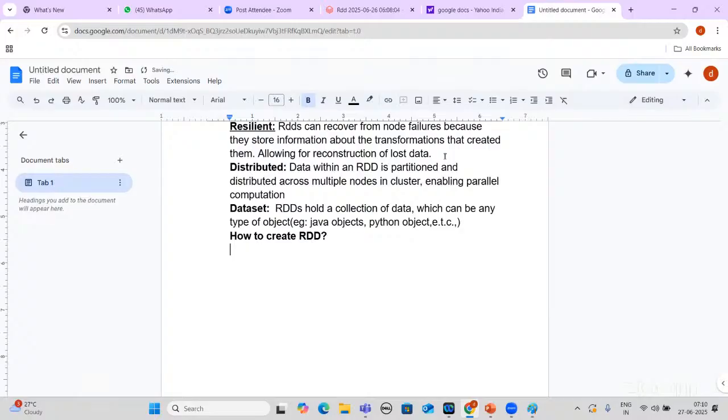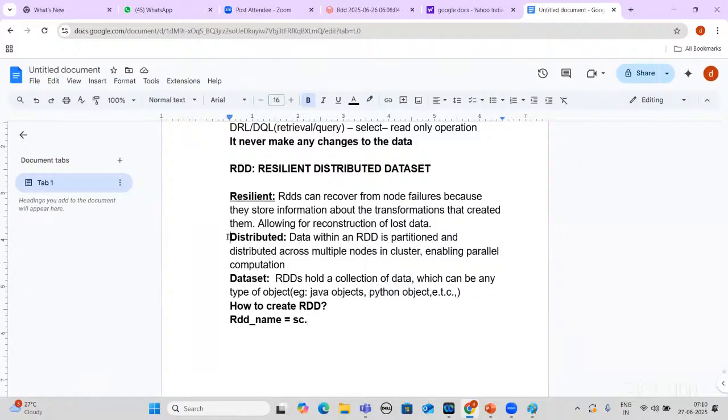This is a syntax. I'm just giving any variable here: RDD name equals to SC. What is SC? We just discussed now: Spark context. So SC dot, and we already discussed what this is. RDD is distributed.